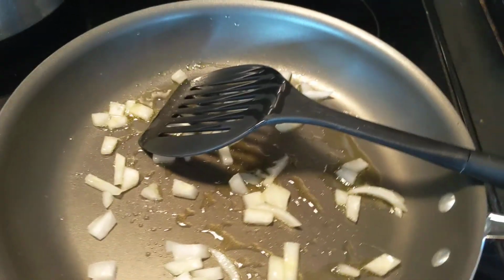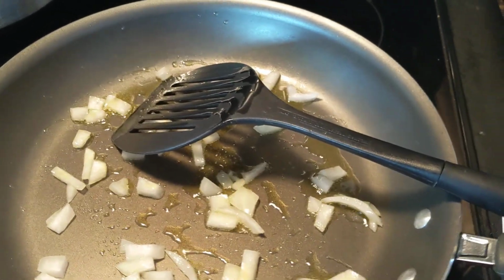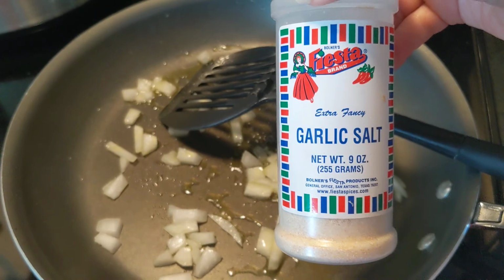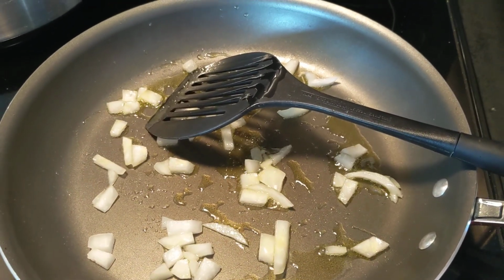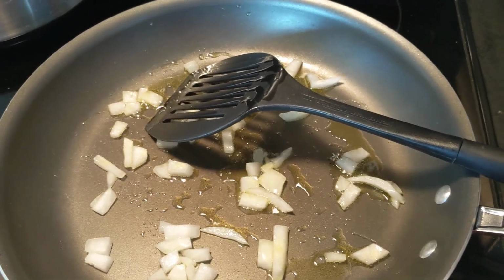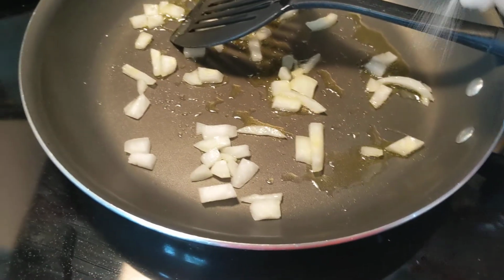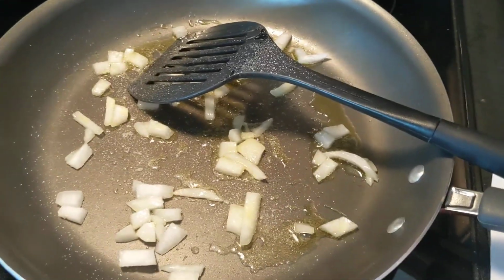I'm going to add a little bit of an ingredient because I forgot it in the picture. I'm going to add some garlic salt to this as well. I'm from Texas. I love garlic salt. I even put it in some dishes for breakfast, depending on what it is. I just really like the taste of garlic. And of course, salt is always a good thing to pair with sweet anytime you're cooking.